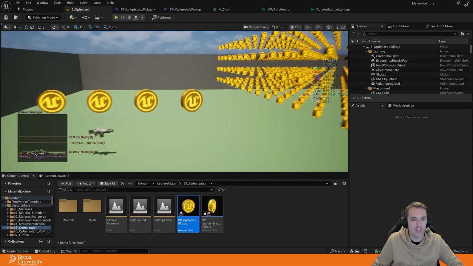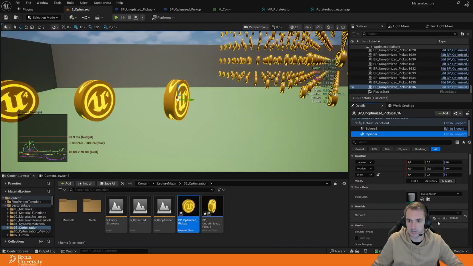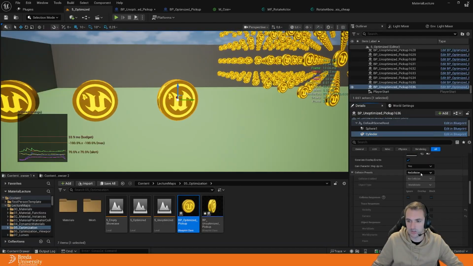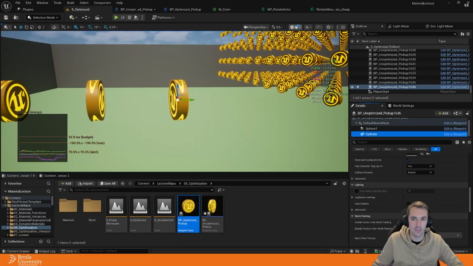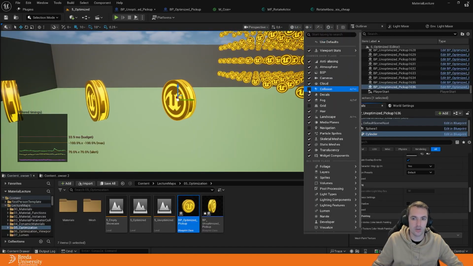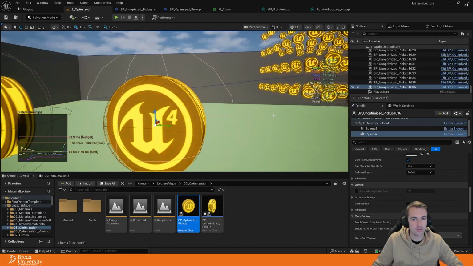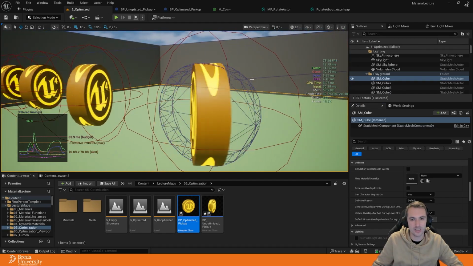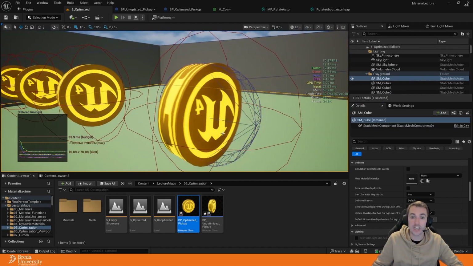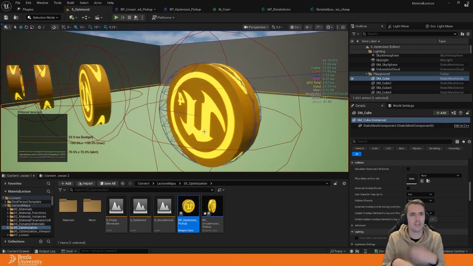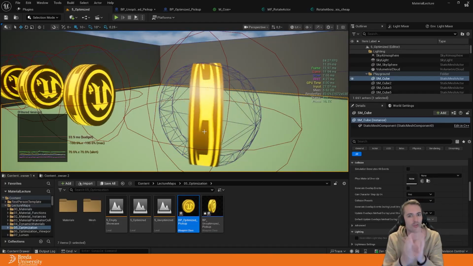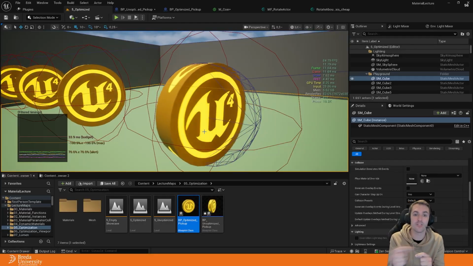But what if we were to enable collision on the coin? Let's have a look. Cylinder, collision, let's set it to default. And then in view, we go and say show collision. And if we zoom in here, we can actually see that the coin is static. It's not actually rotating. Its collision is staying the same. So we're not really doing anything on the game thread in terms of turning around this coin. We're only spinning the visuals.